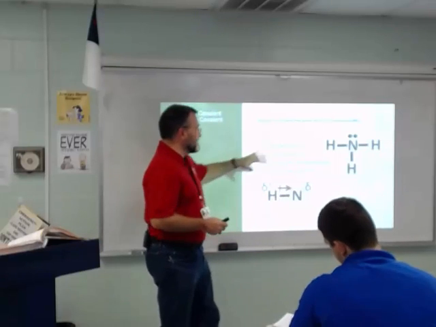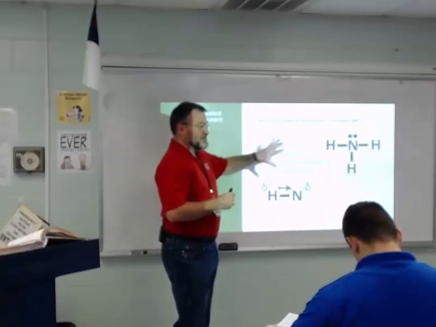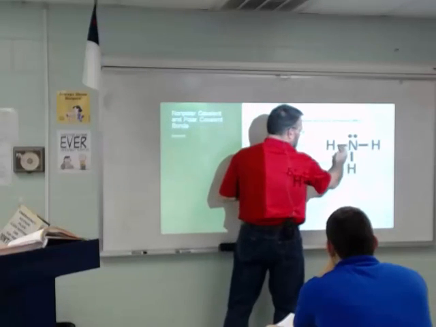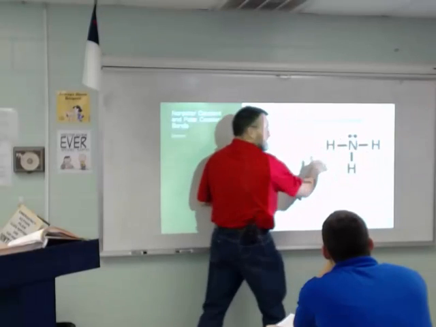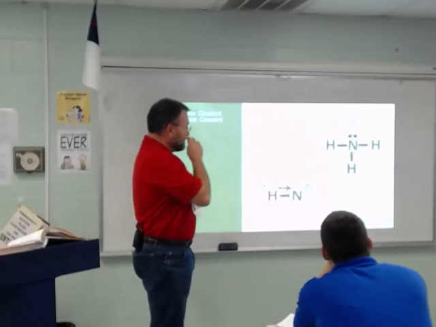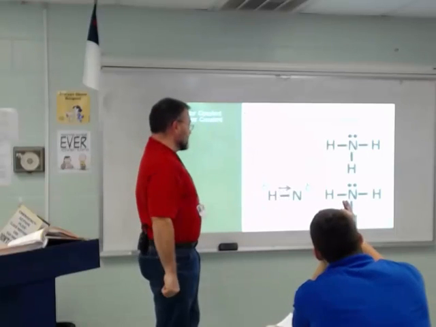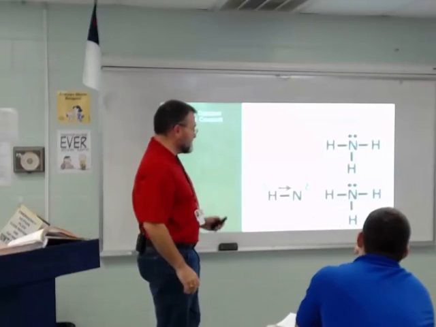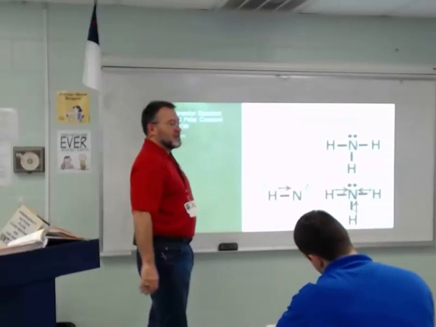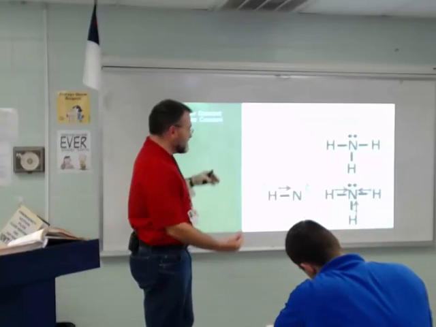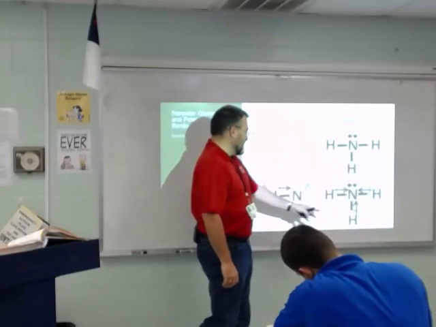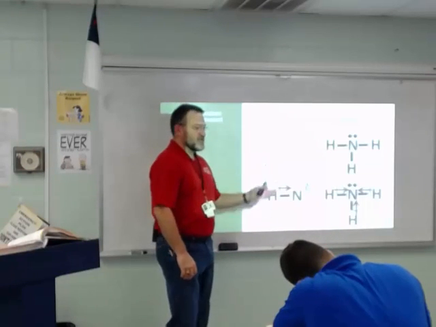So I know when I go back to my Lewis, and later when I go back to my VSEPR, I'm going to replace whatever I see here as a single covalent bond, or maybe even a double covalent bond, but I'm going to add to that this symbology right here. So there we have our Lewis. I'm going to go ahead and add those indicators, the arrows and the plus signs, orienting the positive end towards every hydrogen and the negative arrowhead side towards the nitrogens.